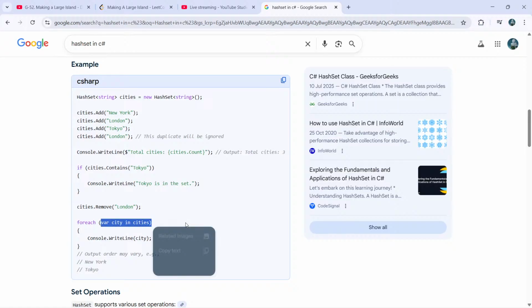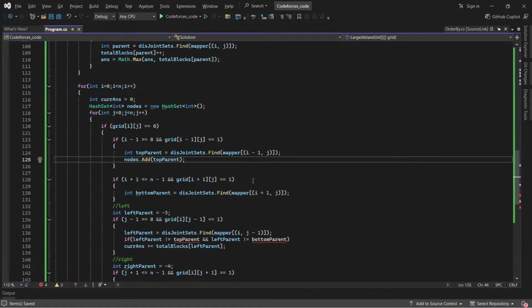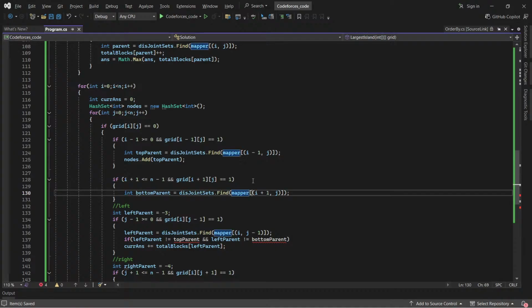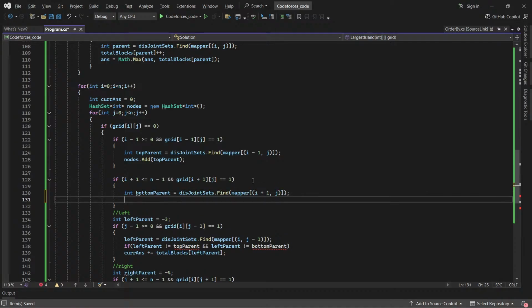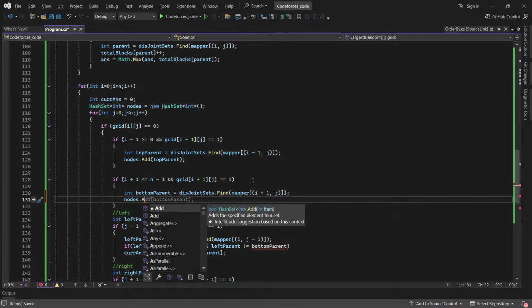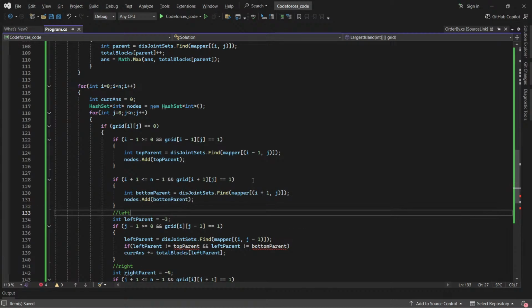It has iterators, so we can iterate, right? Similarly, I'll add the bottom, I plus 1 should be less than n minus 1. Nodes dot add bottom parent. And similarly, we can do it for left, right?